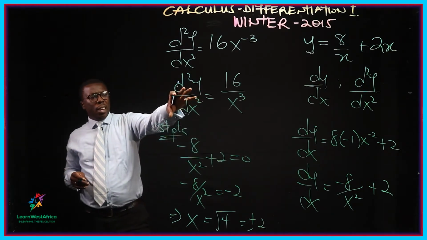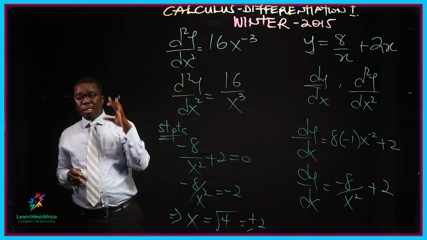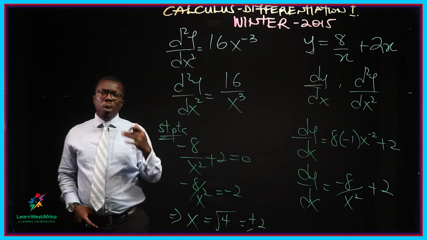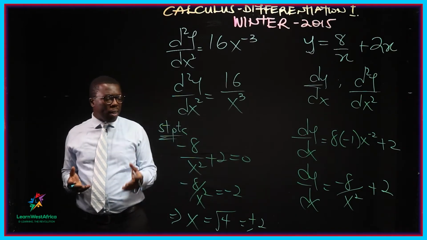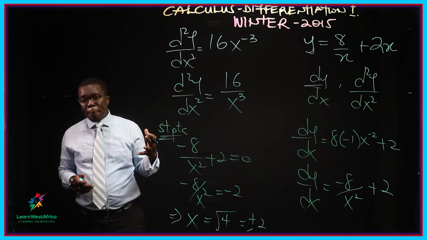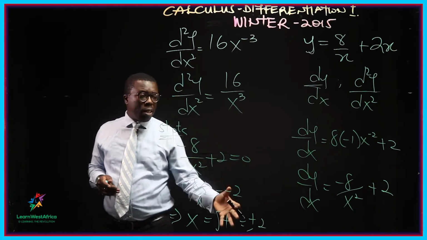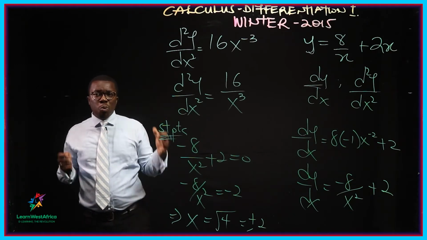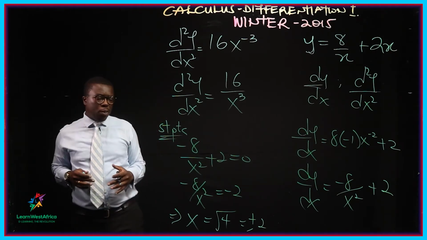Now, this is the second derivative test. What tells us the nature? If you want to know the nature of the stationary points, the only thing we need to do, guys, is to take the positive 2, slot it in there, and see what we get. Afterwards, you take the minus 2, put it in there, and see what you get. Then out of the results, we'll be able to conclude the nature of the stationary points.